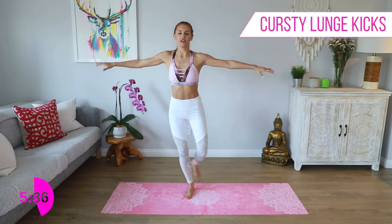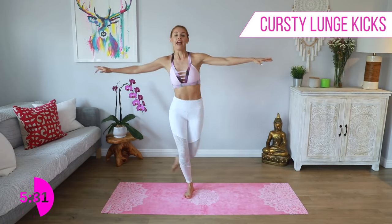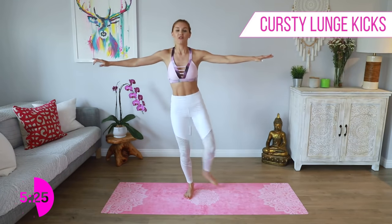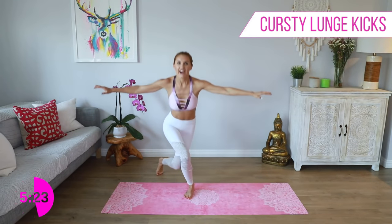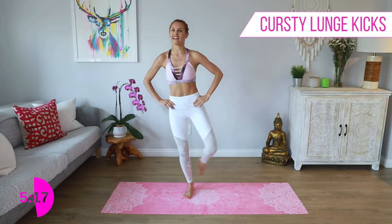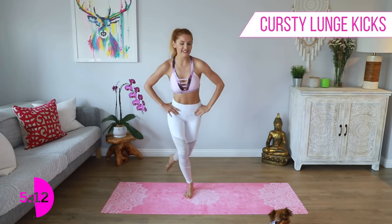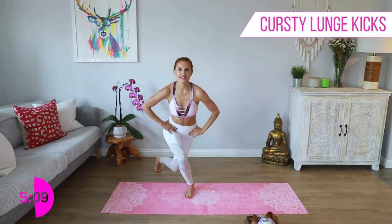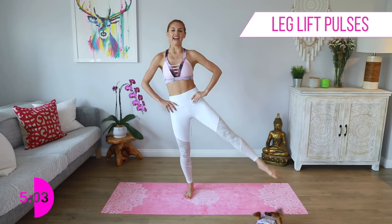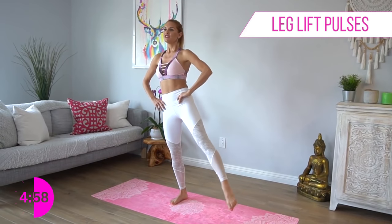Let's take it on the other side. Lift up — either arms out to the side to help with your balance. Get nice and low and then pull up as you extend that leg out to the front. We're halfway through this workout. Take it down and squeeze. Breathe in and out. I know the pain is kicking in — you can feel that burn. Squeeze. Now we're going to take it up to the top and pulse — ten, nine, eight, seven, six, five, four, three, two, one.